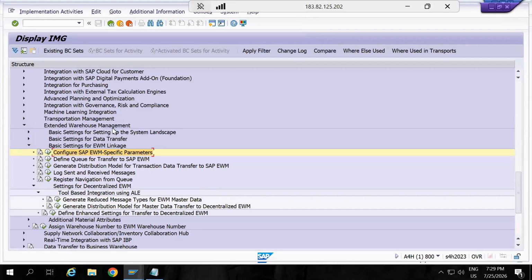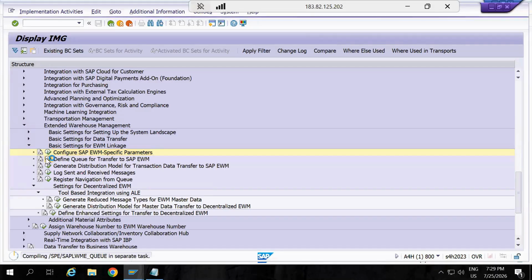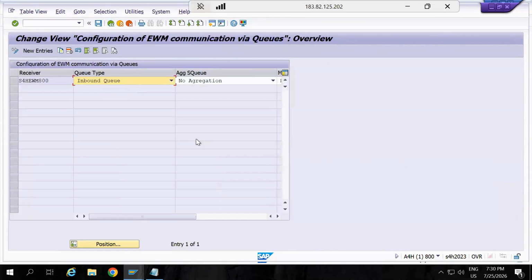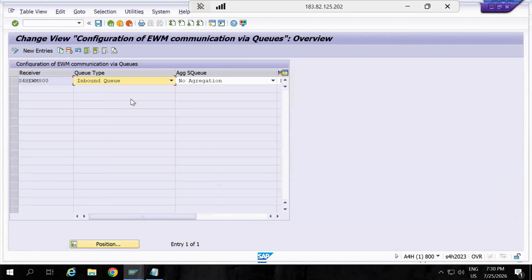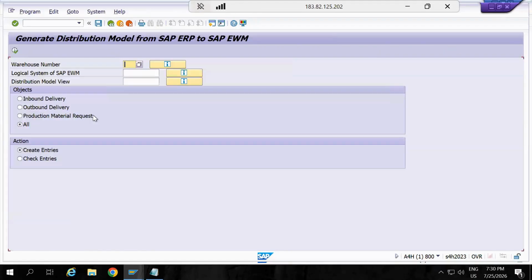Here you can see generate distribution model. I'll check this queue system, define queue for transfer EWM. Let me check what this is. Basically we are doing the connection setup, Akila, the connection between two systems. Generate distribution model for ERP to EWM.